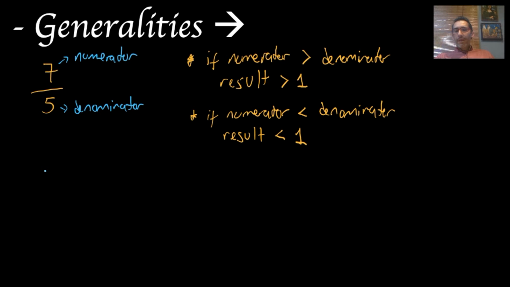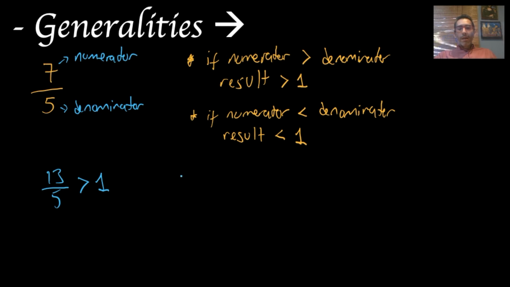let's work with me here. If I take 13 over 5, in this case 13, that is the numerator, is greater than 5, that is the denominator. So what we can guarantee, even if we don't have a calculator and don't want to spend that much time doing the whole division, is that the result of this division is going to be greater than 1, okay? Why? Because the numerator, that is the number on top, is greater than the number below, that is 5, okay?